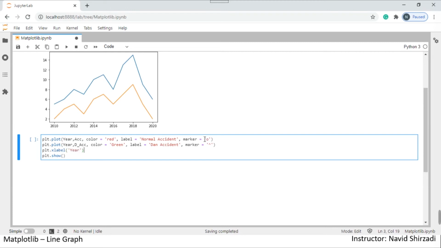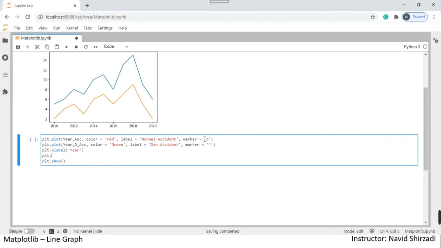And the other thing is PLT dot ylabel, and inside of the parentheses and quotation, I use number of accidents. Okay, so that's it. This is our X label and Y label.